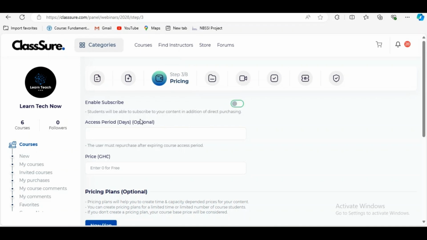Follow the steps outlined under each section based on course type to complete your first course creation.